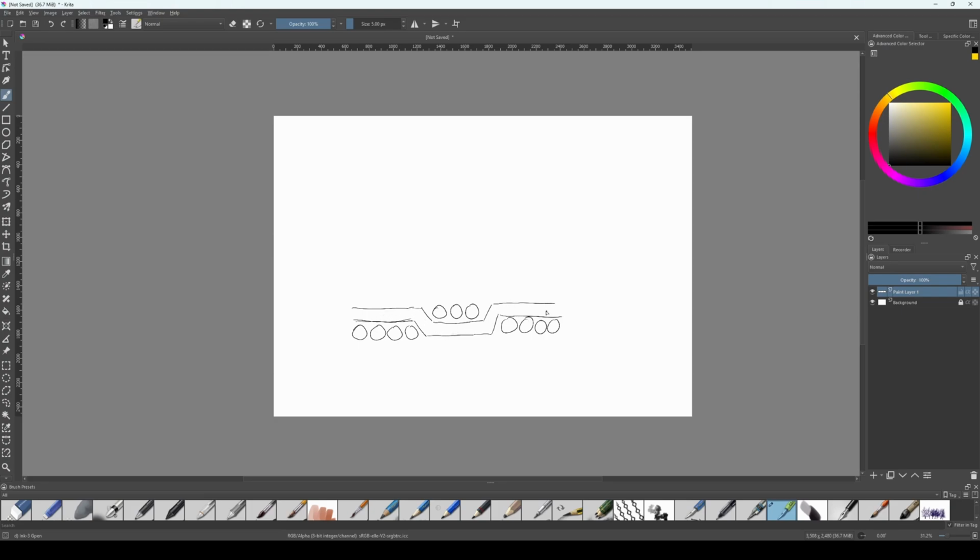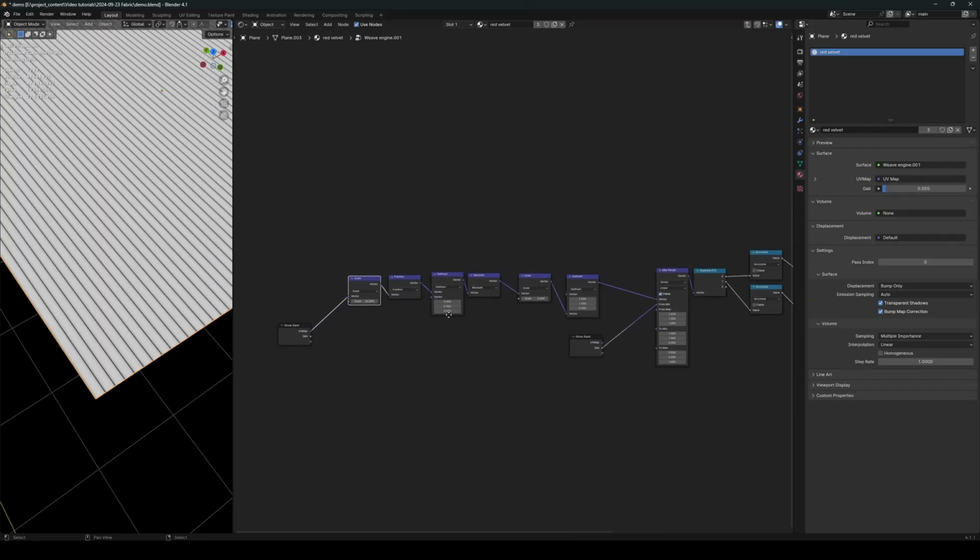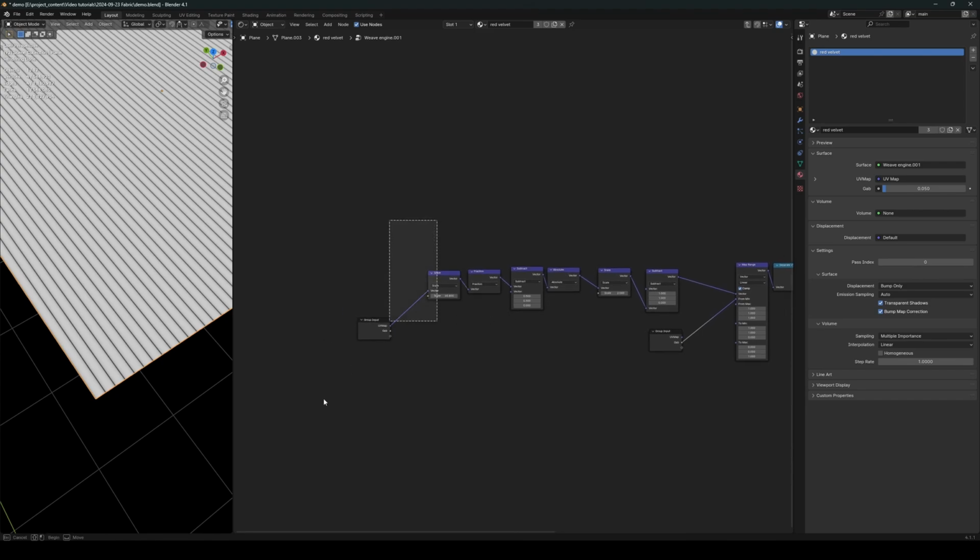And for each of the horizontal threads, the pattern will be shifted by a number of threads. For example, if this pattern is shifted by 2 threads, then it's gonna be something like this, right? So you see, this pattern is controlled by 3 numbers. The up number is the number of threads that go below the horizontal threads, and the down number is the number of vertical threads that go above the horizontal thread, and another number for the shift. So that's the idea behind the weave engine. So yeah, let's go ahead and implement this idea.